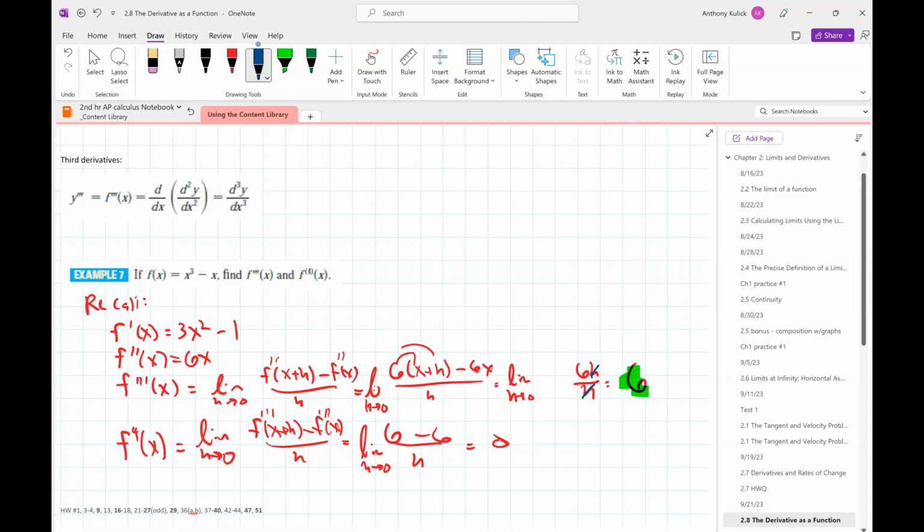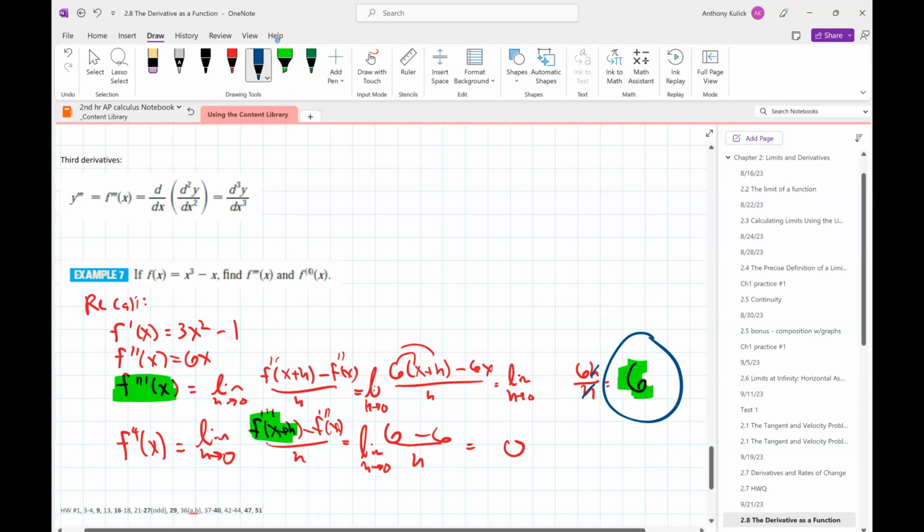So is that the highest that you can do then? No. It'll depend on the function, but at some point you could get 0. Okay. Wait, where did you get the 6s from again? F triple prime is 6. So when I plug x plus h into the x here, there's no x to plug into, so it's just 6.